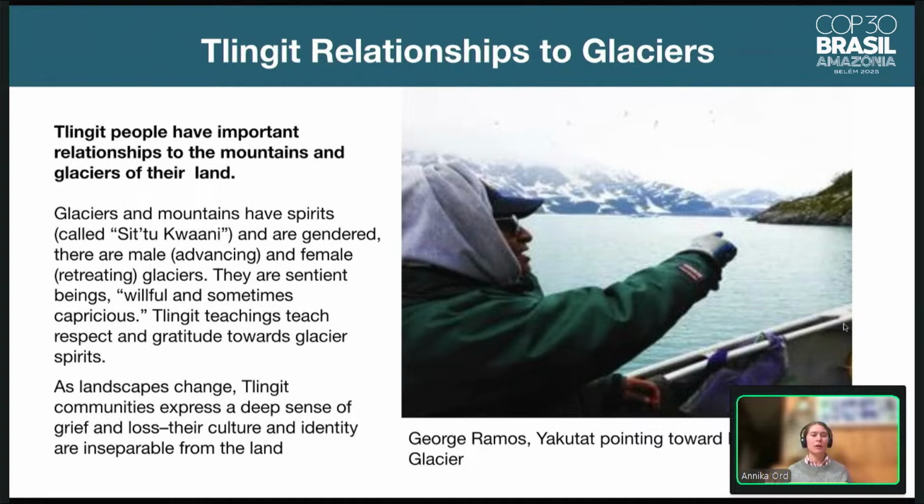And so as we start to lose glacial inputs into these areas, we can expect to see some pretty big impacts on those watersheds themselves. And we're already seeing that in areas of southern British Columbia. In Southeast Alaska, we're a little bit more buffered because we still have pretty significant bodies of ice in the present day. But in the long-term timelines, we also risk losing those important inputs of snow and ice.